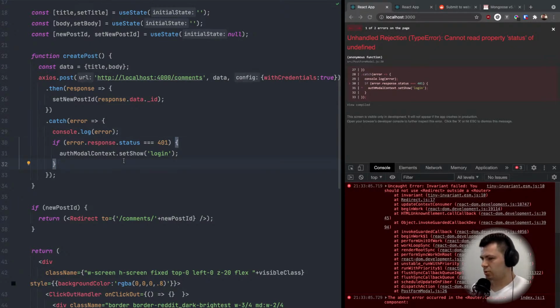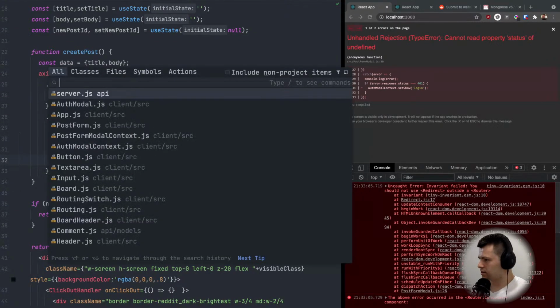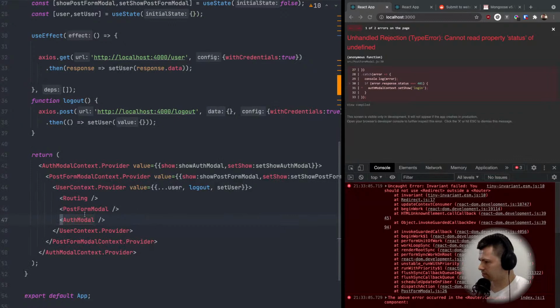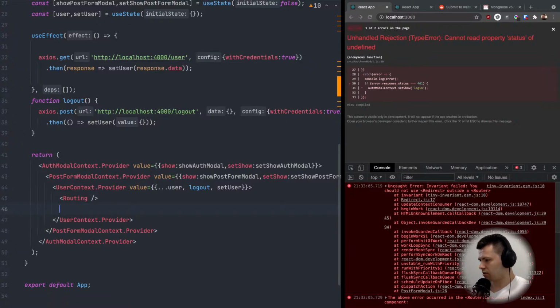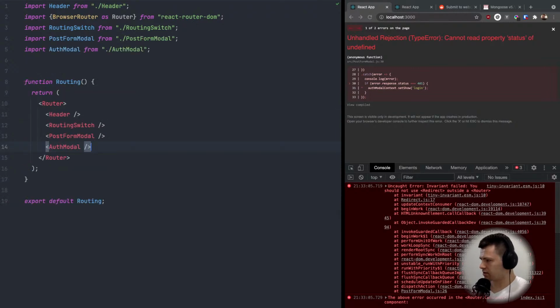Okay, I didn't know we are outside of the router. Let's see. In our app.js, we have those modals here, but routing is here. Okay, let's try to put all the routing here inside. So we have routing switch, we have header, and let's add the modals.